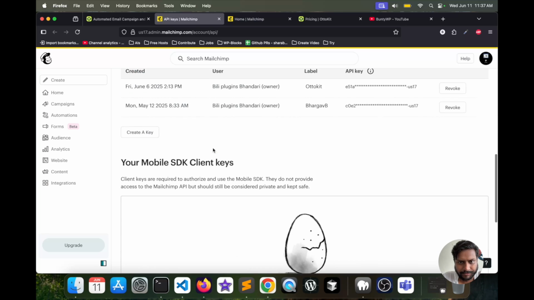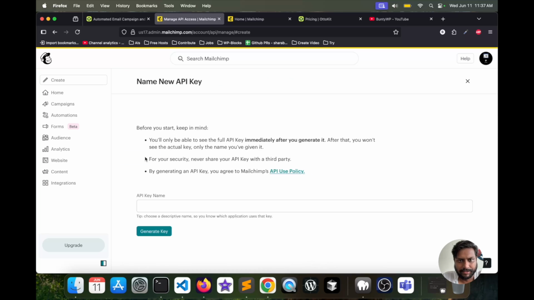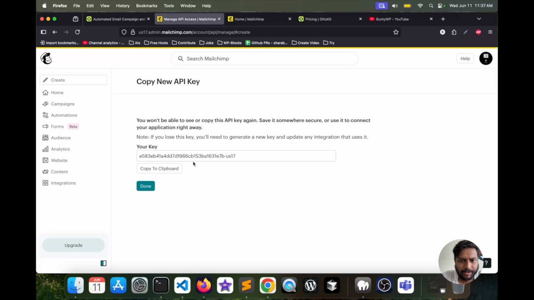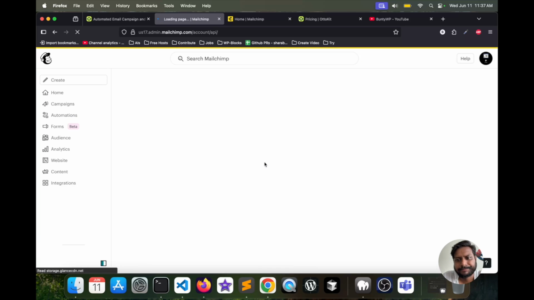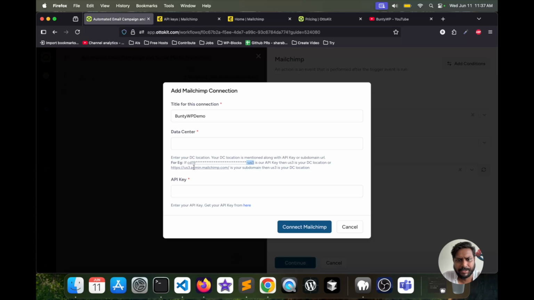Okay, here we go. So just create a key over here, give the name AutoKit test 2, and this is the key I need to copy. Done. And that API key we can paste it over here.